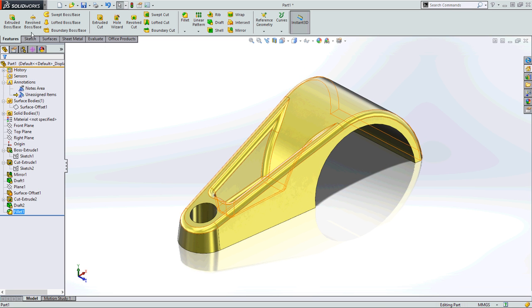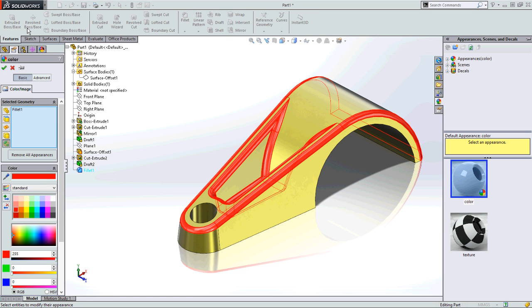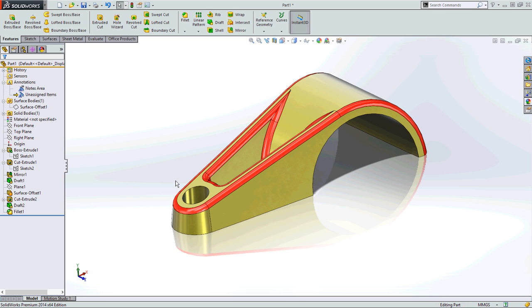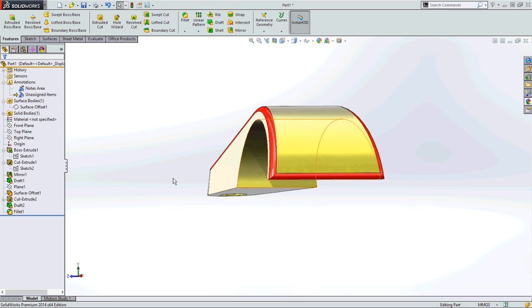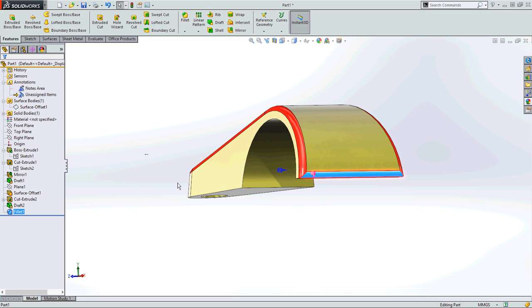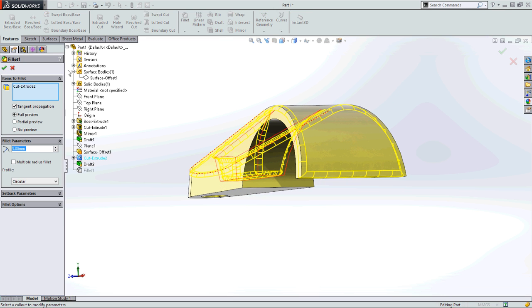Now this isn't necessary for Model Mania, but maybe for making things a little easier to see, you can set the colors of your features like that, and it maybe helps you visualize a little better. If you look on the back side here, and I always say make sure you inspect your model to make sure everything is correct, this face does not need to be filleted. Well, I filleted the feature, so if I want to edit that, I have to go back and choose all the edges.